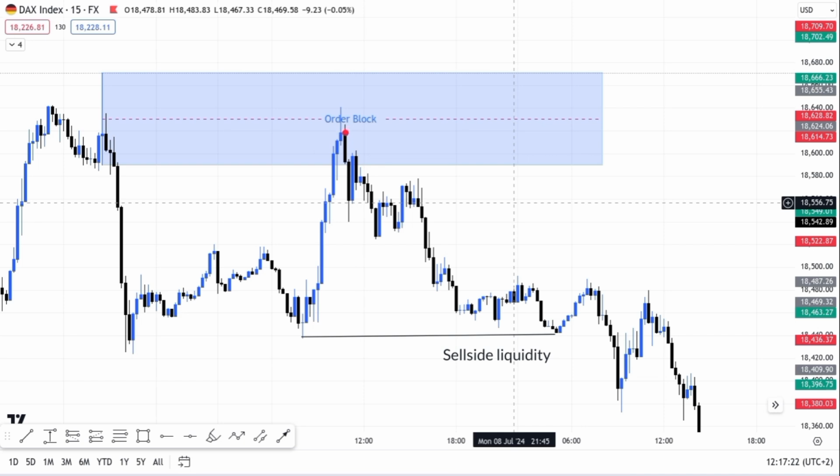But as you can see, this candlestick went up to 50% and wicked down. So price went into our order block, reversed from it, and then started selling off. Like I said, we have sell side liquidity over here, then sell side liquidity over there. So you could have targeted this sell side liquidity, or even the sell side liquidity over here, right? If you targeted the sell side liquidity, your take profit would have been hit. It took a while, almost about a day, but that's alright.